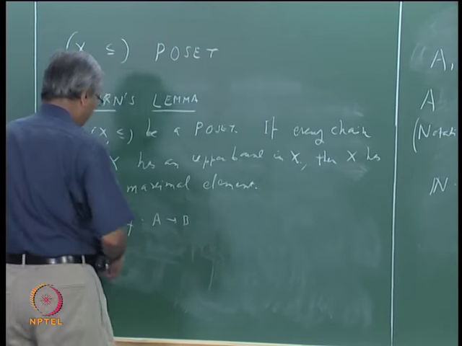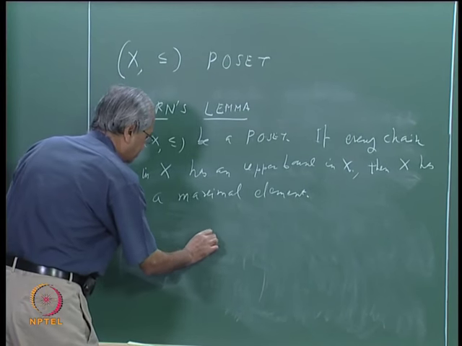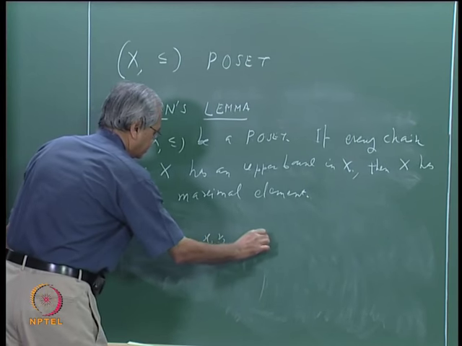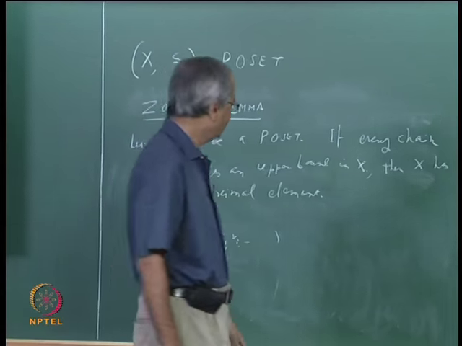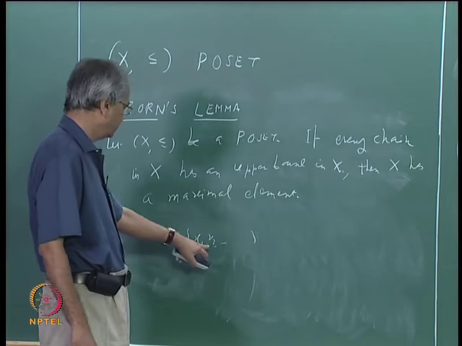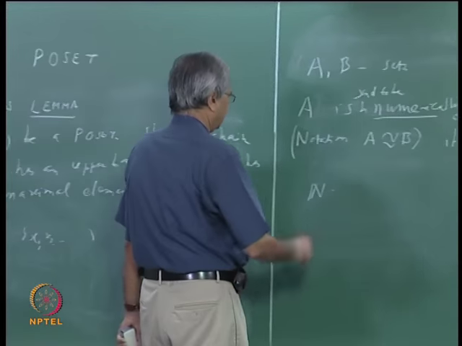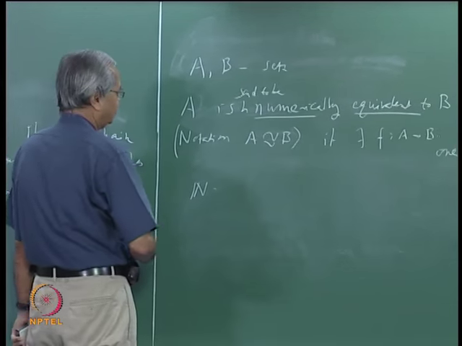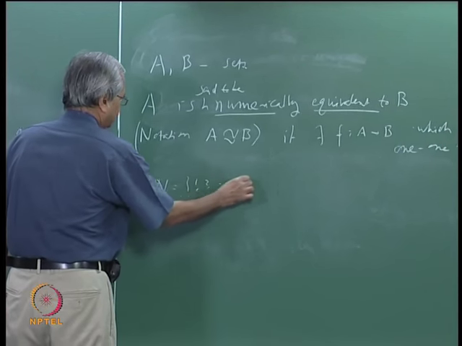But here, all that I require you to know right now is that if you have a sequence, then you can arrange the elements of the sequence like this: x1, x2, etc. That is, you can label the elements of the sequence as x1, which is f(1), x2, which is f(2), etc. Now, coming back to this numerical equivalence, suppose this is the set N, that is the set of all natural numbers.